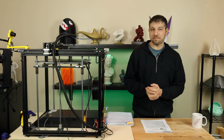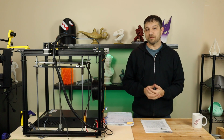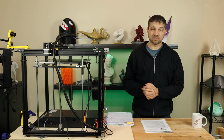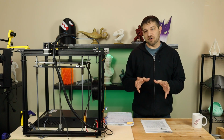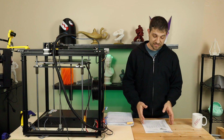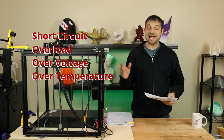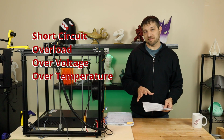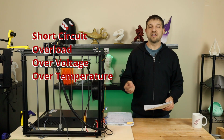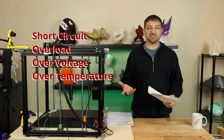Now, all three of the options I'm about to present are Meanwell power supplies, and there's actually a couple of good reasons for that. Number one, I find that they're readily available. You can find them on Amazon, you can find them from many other retailers, and they should be available around the world. Number two, these power supplies offer a lot of protections and a lot of features versus a lot of the cheaper generic power supplies. For example, all of the ones I'm going to be talking about today have short circuit, overload, overvoltage, and over temperature protection standard as part of these supplies, which means that you're going to be a lot safer with these supplies because if something goes wrong internally, hopefully the supply will catch it and shut down ahead of time before we burn anything up and potentially cause a fire.